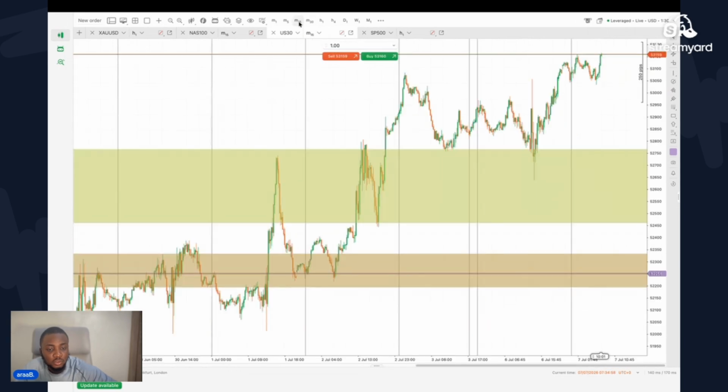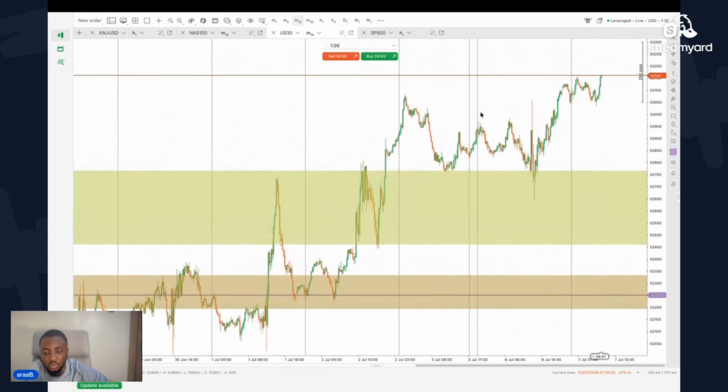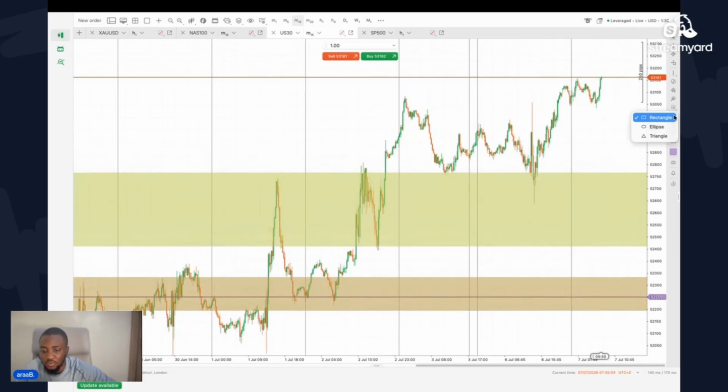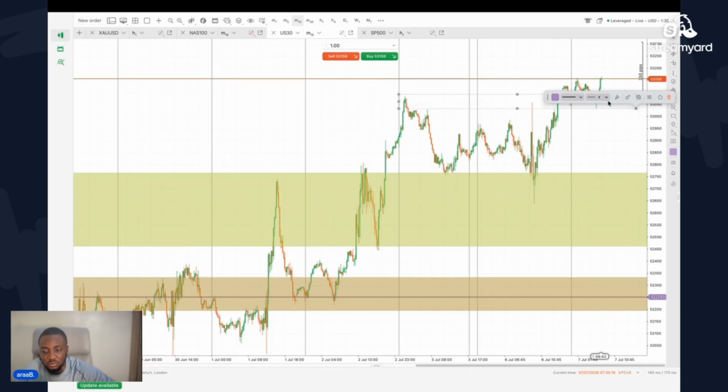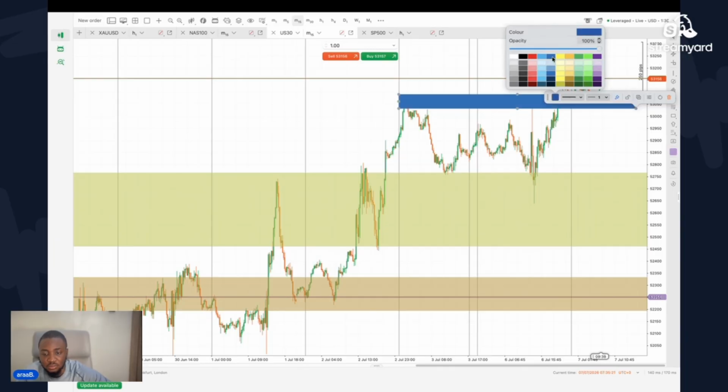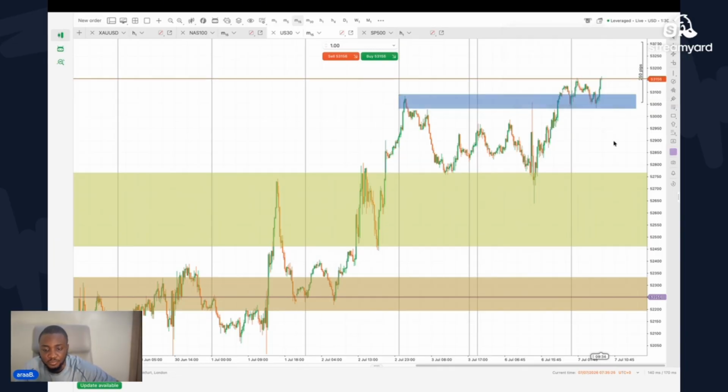So right now the market is still going up. I would have argued that there is another small zone here. There's a very tiny zone here. That's what I would have said, because that place is looking like a place that price can respect, or price has respected in the past.